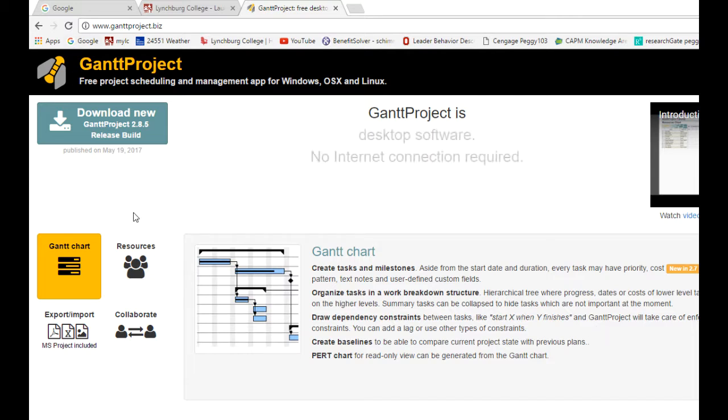So the first thing you do is get yourself some software to do this with. There's a lot of ways to go about this. If you're a Microsoft site at work, you can use MS Project. MS Project operates like many of these different project softwares. If your company has to buy it, it's not a big deal. It's a few $100s, but if you're a Microsoft site like we are at the college, you can get it for free. I'm not going to do that. I'm going to just go online.